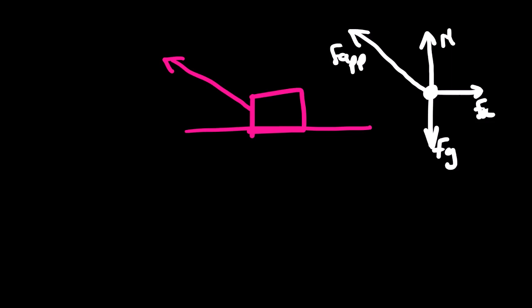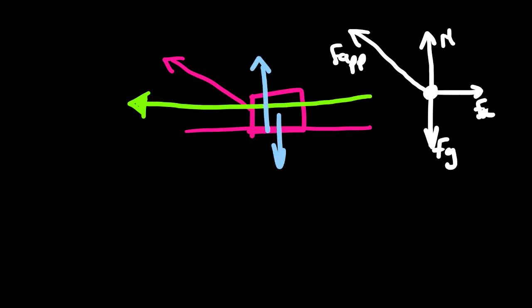is done on an object if the force and the displacement of the object are parallel. So the displacement, or let me say the direction of the object, but the proper way to say it is displacement, is this direction. This object is moving from right to left. And then we look at all the forces that are acting on the object. We have gravitational force, we have normal force, we have kinetic friction. Now, how many forces are actually parallel to the displacement?